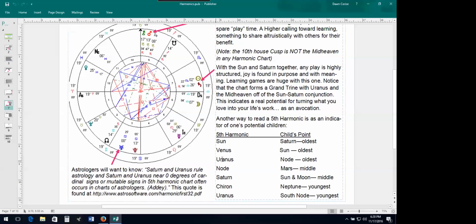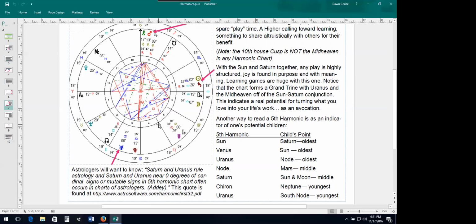And then my Uranus in this chart is actually my oldest son's north node. And then the node in this chart is my middle son's Mars. And Saturn in this chart is my middle son's sun and moon conjunction. And Chiron is my youngest son's Neptune, and Uranus is my youngest son's south node. So my children are all over this chart.